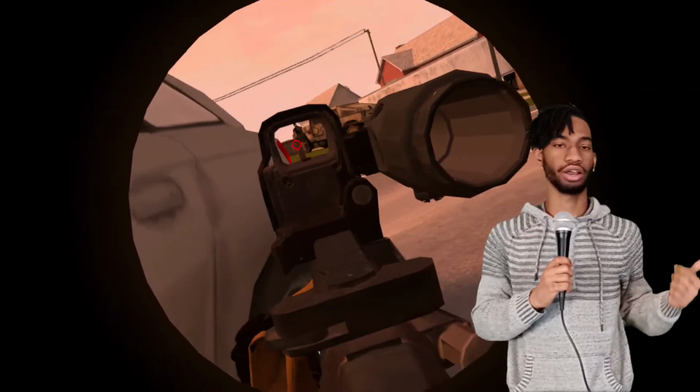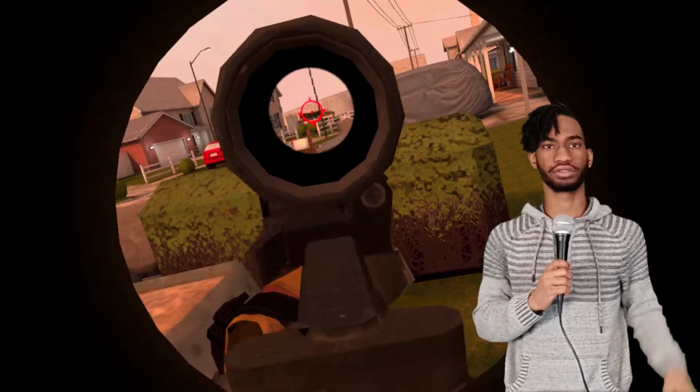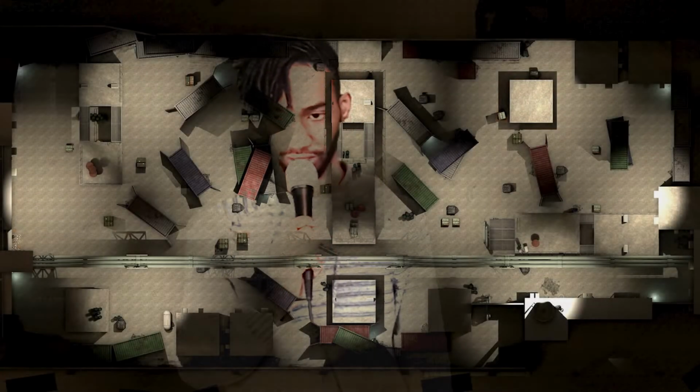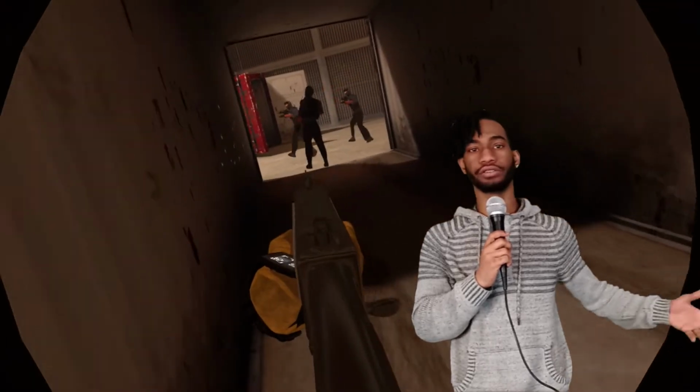Suburbia. I'd say holographic or red dot. 2x for those longer shots. Bazaar. Again, red dot or holographic are just fine here. 2x if you're planning on hitting the longer shots. This map is trash, this map is trash. Red dot, holographic. Iron sights if you're a maniac.